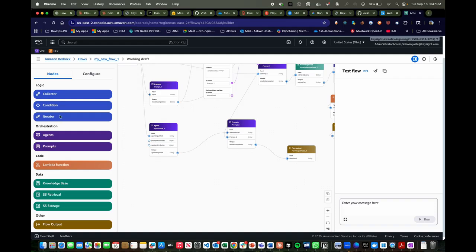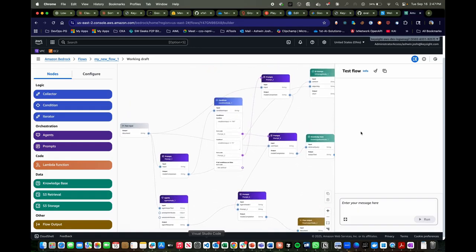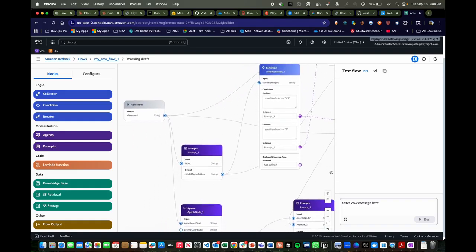Now if you realize, all these individual parts are already AWS Bedrock functions, right? Agents are a Bedrock function, prompts are a Bedrock function, Lambda function is an AWS function but not really a Bedrock function. Knowledge bases are Bedrock functions. Your S3 is an AWS function. What this data flow does is get all these functions together to create an end-to-end generative AI workflow. And for someone who doesn't want to code or who doesn't know how to code, this is a very good way to get started, right?